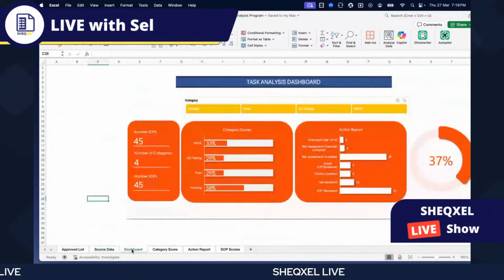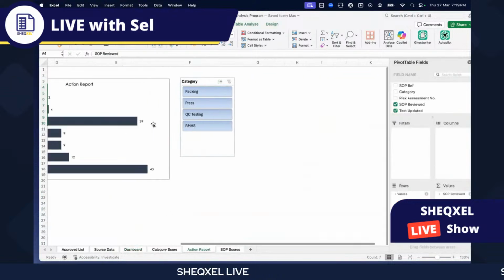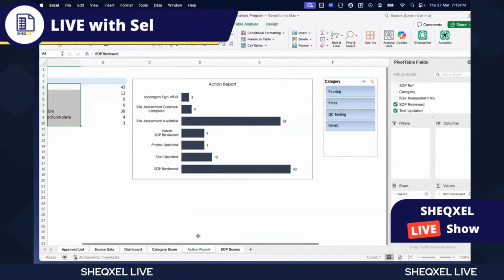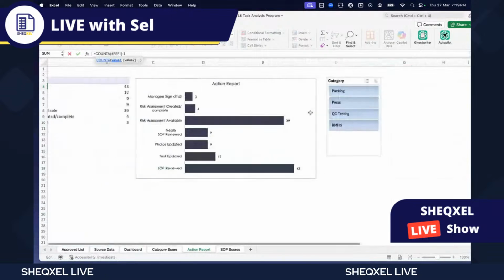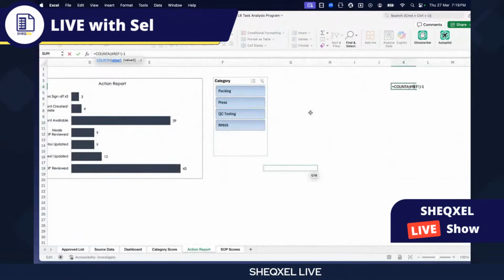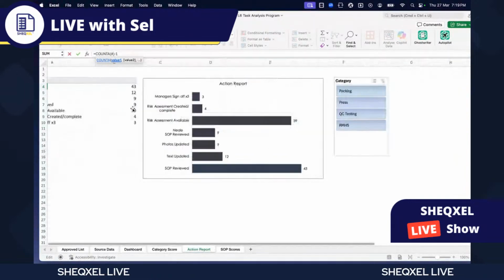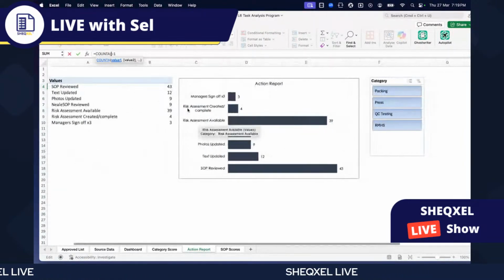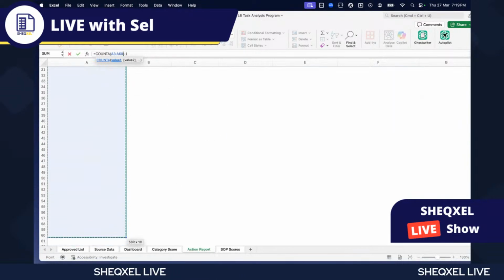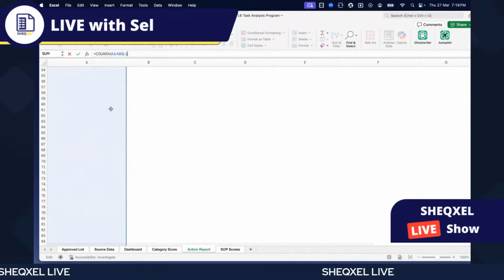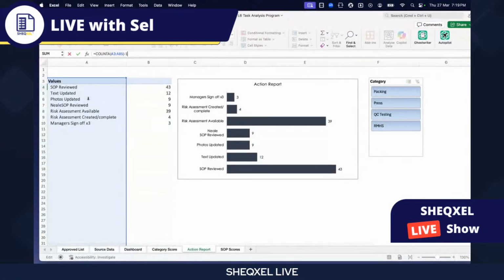Okay, so I could equally be tracking the actions. These are the actions. So the same thing that I did for this, I just do Control C. I come and paste it here somewhere, anywhere, not a big deal. I double click. Okay, so the reference was counting. There's a reference, right? Okay, no problem. We'll just introduce our own reference, right? So COUNTA is counting basically how many items are within this field, right? So we can include everything all the way down -1 because we don't want to include the header title. Okay, so we hit enter.